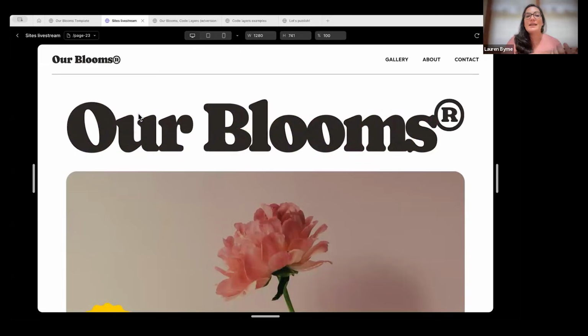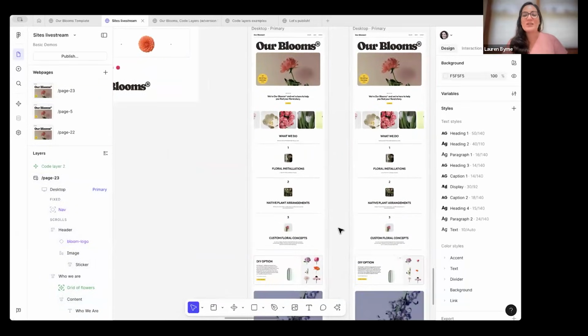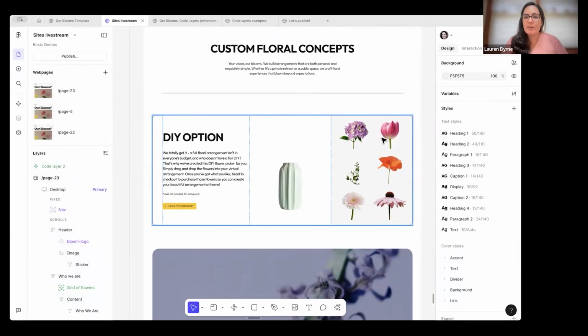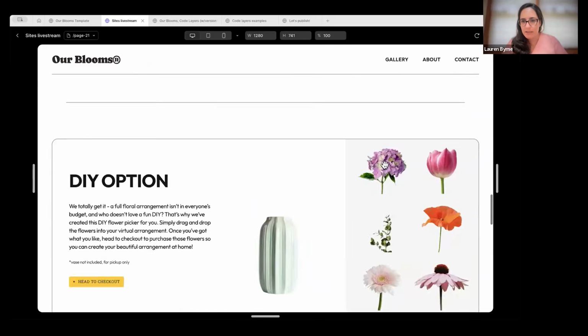So what I want to do is get really into it. And again, we're going rapid fire now because I want to make sure we have time for questions. So let's do something that we absolutely couldn't really do with our preset interactions and with our interactive components. And with that, I have this DIY floral arranger. I want to be able to drag these out and create my own little floral arrangement.